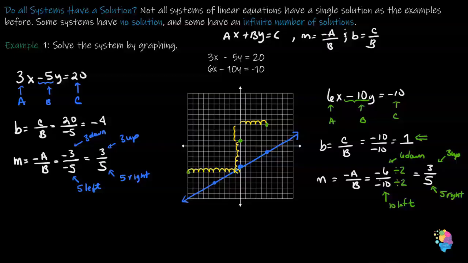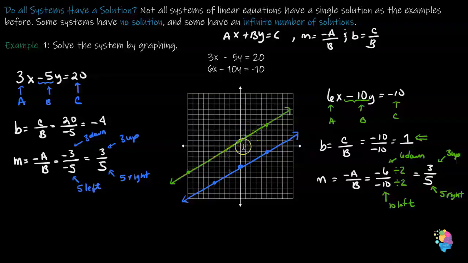Now, the only thing about leaving it without simplification is that the numbers could be too big to fit, at least in the graph that I am using. So it's up to you. If it fits, then just use it without simplification. But if it doesn't, you might want to simplify. So let's plot this second line.